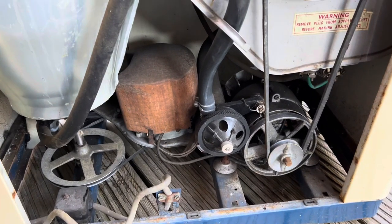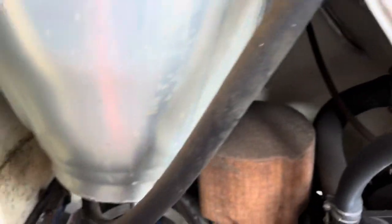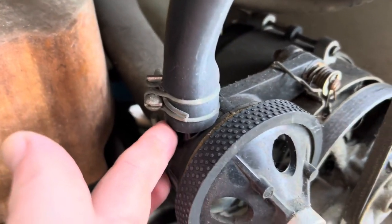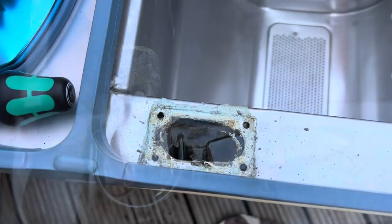Okay, so I've got the back off here. You can see the wash pulleys. This is for the drain. That looks okay. That doesn't look like it's leaking there, so I have a feeling it's leaking from up there. How do I get to that screw? Let's take this off and have a look.